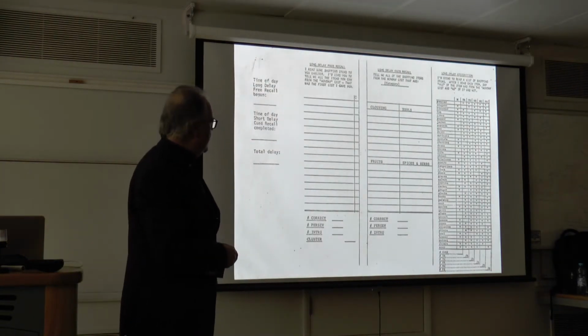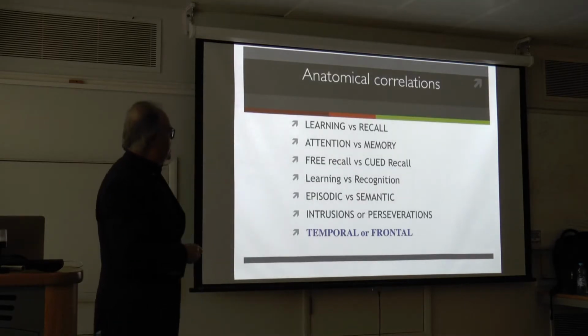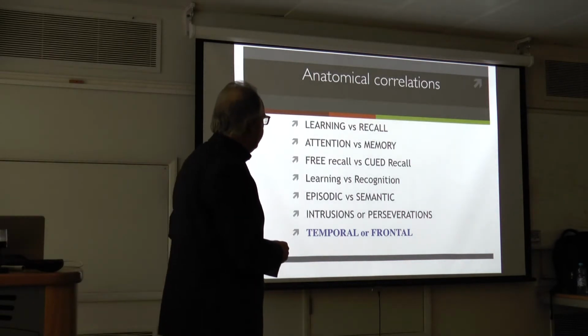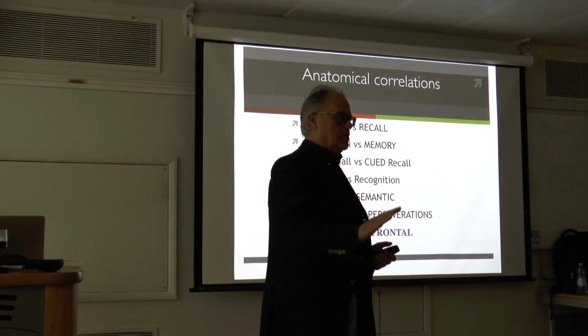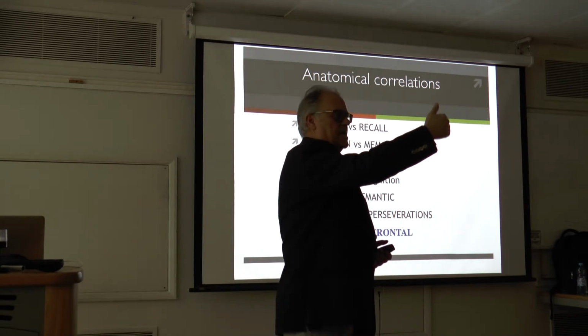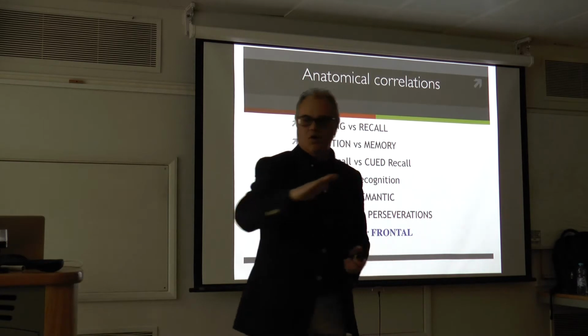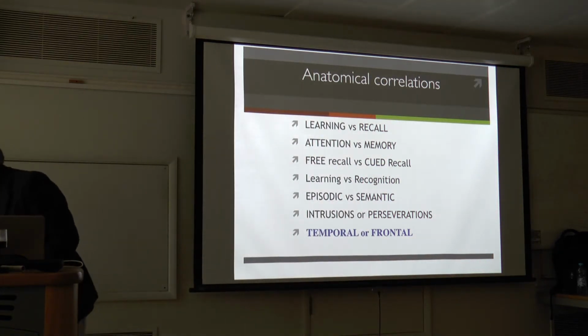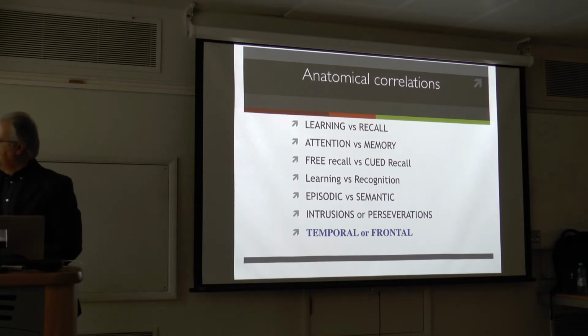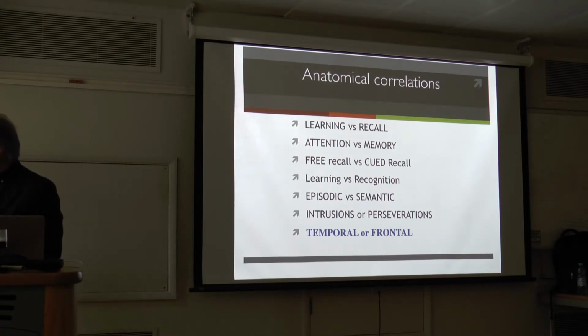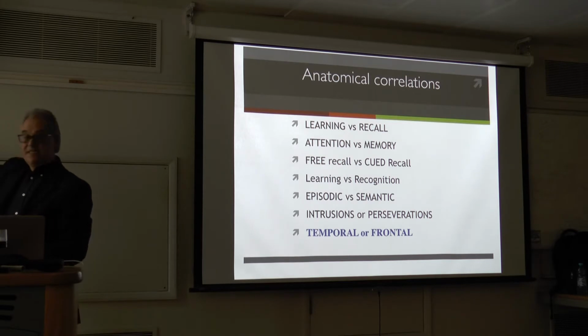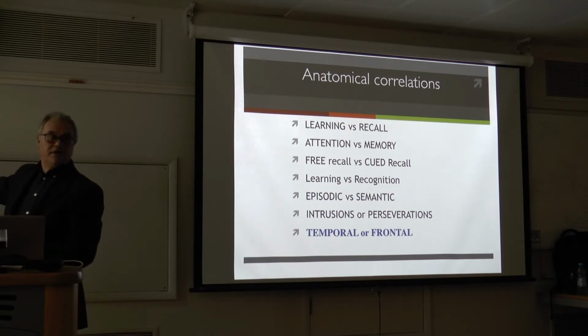Going into details, I understand I can also bore you so much. Anyway, anatomical correlations. So we have a learning aspect versus a recall, two different things. Learning: as many times as I say the same words, you learn, and you go up with your ability to learn words. Do you see that? Can you see from there? So you start with 5 or 6 words in the first trial, and then you go to 7 or 8, and then you understand there is a strategy, you go a little bit further, and you even reach the top. And then you have a regression to the mean.